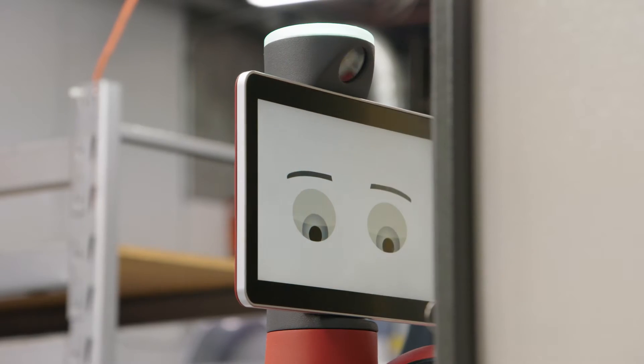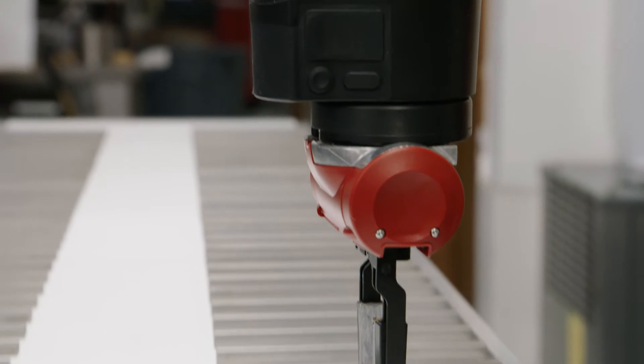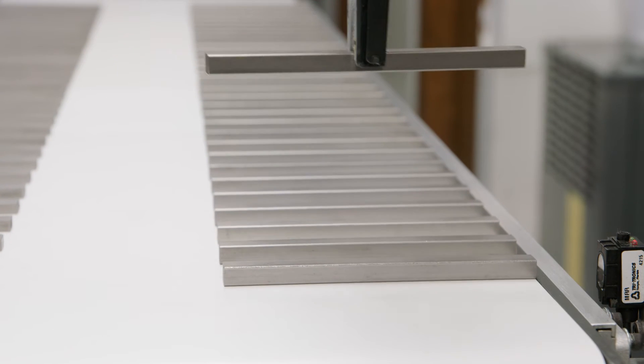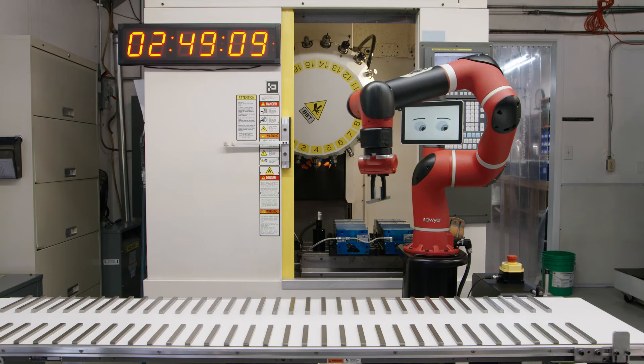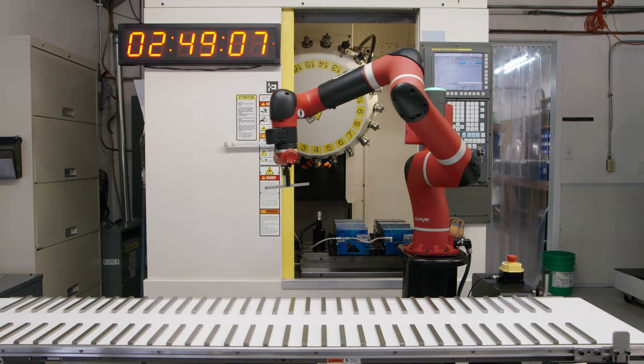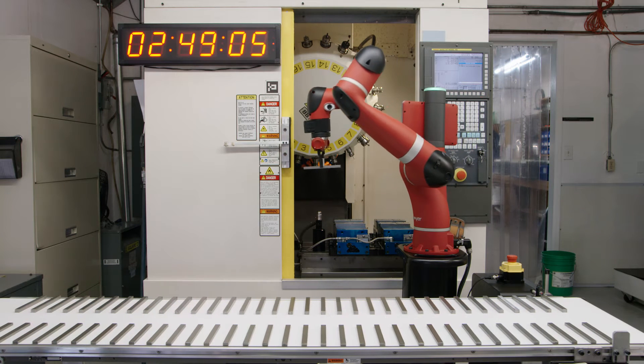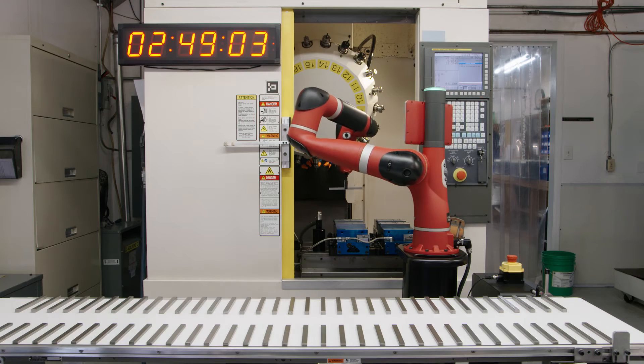This job that we're running is a steel job and we're able to run four pieces of raw material, and each one of those pieces ultimately had five parts within it, so we were making 20 parts at a time.